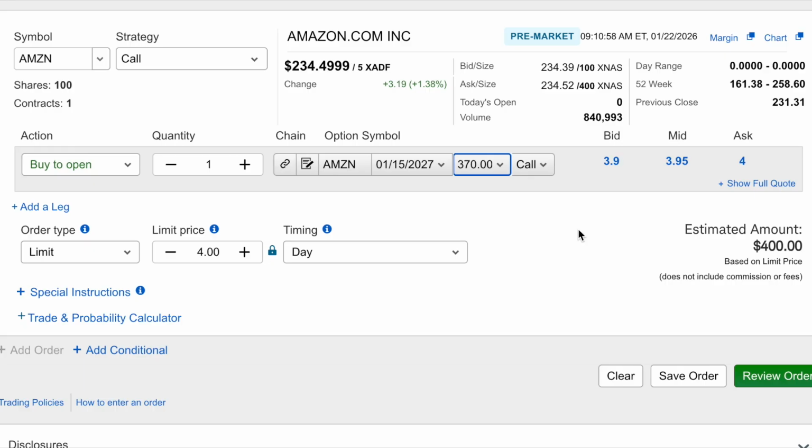But think about this trade. Let me first ask you a question. In the value of this option, this $400, this has value right now. It does. There are people willing to pay $400 to buy Amazon for $370 a share up until January 15th, 2027. It's all time value because Amazon is not trading above the strike price. But could you imagine forking over $400 to buy Amazon for $370 a share a year from now? You already kind of intuitively know that that's probably not going to happen. It's low probability, right? And therefore, look, it costs $400.